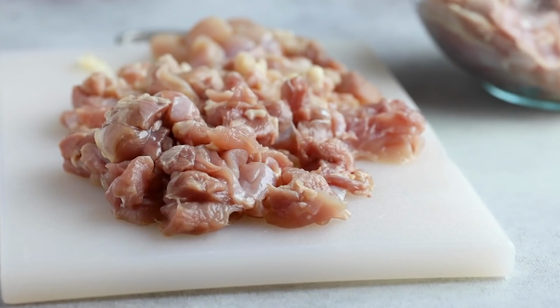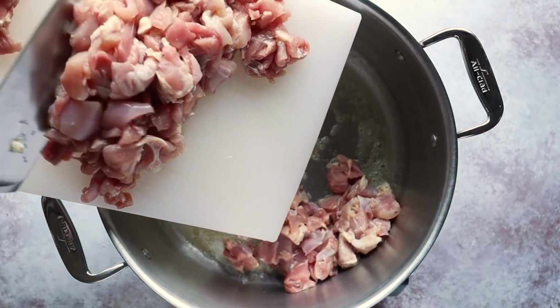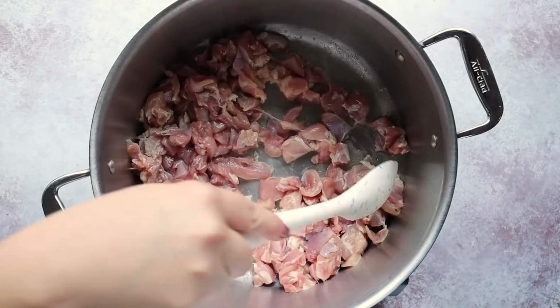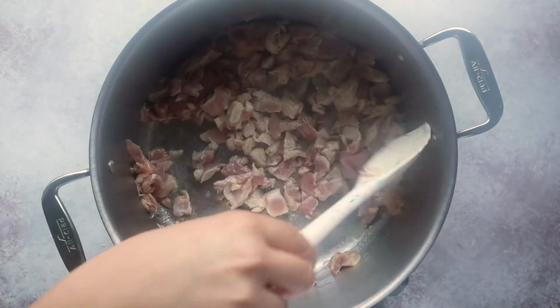So I have around 2 pounds of this diced up chicken thighs, and I'm gonna add that to a large stock pot. I'm only using a stock pot because I have a lot of ingredients going in here and I don't feel like my skillet is big enough. So if you have a very large skillet or like a wok or something like that, then you can definitely use that. But for me, I don't wanna overflow the pan and I want everything to cook, so I'm gonna use a stock pot. I have 2 tablespoons of butter. We're gonna add in our chicken and then just stir it and cook it over medium-high heat until your chicken is cooked through.